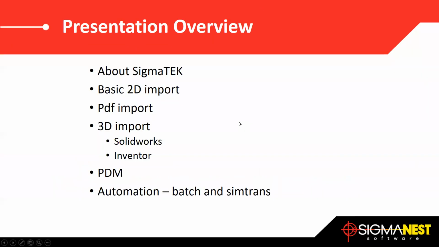A little bit about today's agenda: I'm going to go over a few slides telling you about SigmaNEST for those of you who are not familiar with us. We're going to go over some basic 2D import. We have some new technologies that we implemented in the latest versions. We're going to go over PDF import to include raster and vector. We're going to define them.